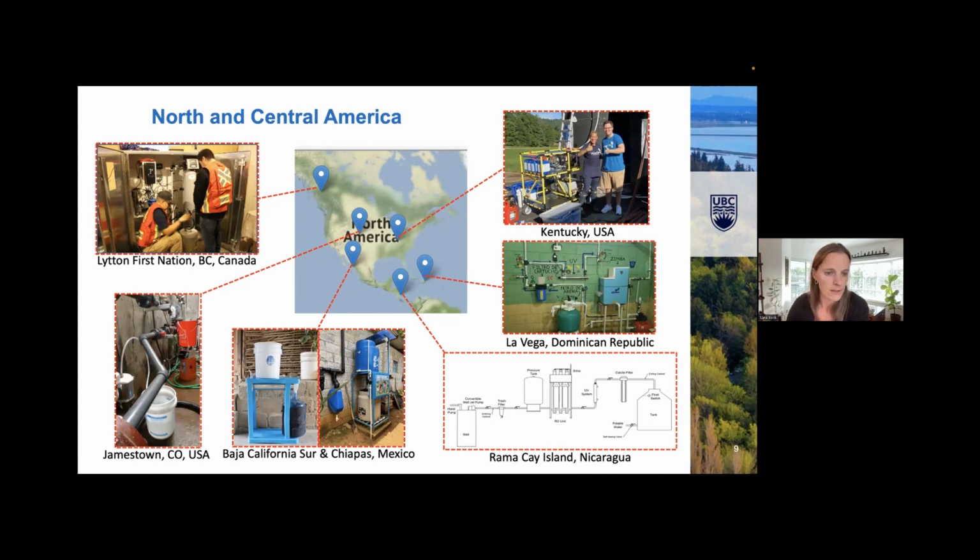And then the lower left corner, so this is Jamestown, Colorado, which is a small community outside of Boulder, Colorado in the United States. And this case study was submitted by University of Colorado from Carl Linden and Natalie Hull. And here they have a small community, and they're already using chlorine for disinfection. And so they tested out an ultraviolet LED system and had it running in parallel with the chlorine. So basically 2 trains operating in parallel to see how the LED system worked over the course of 1 year. It was a 1-year study, and that one has been published. So there's more information about it online.